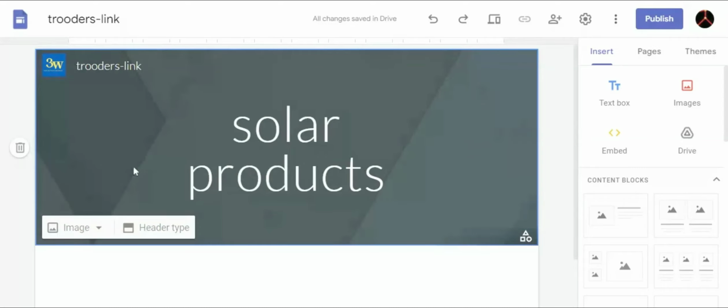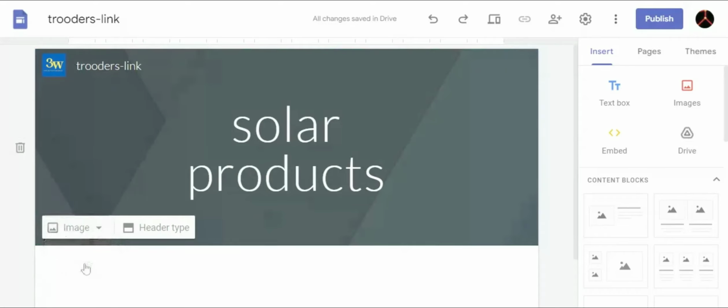You can upload a background from your laptop, or you can select a background from Google itself. Let me assume I have a logo from my laptop. It will come here.